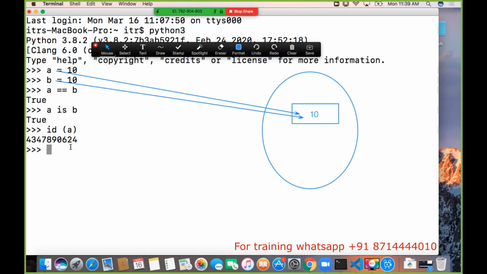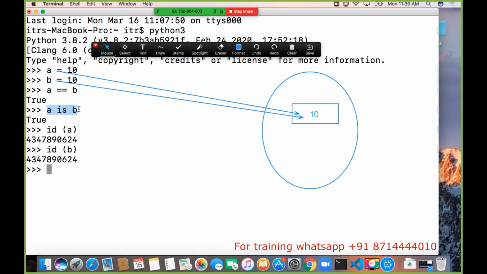The id of b should be the same, only in that case will we get true. Let's see. We got the same number, so since the ids of a and b are the same, this expression evaluated to true.